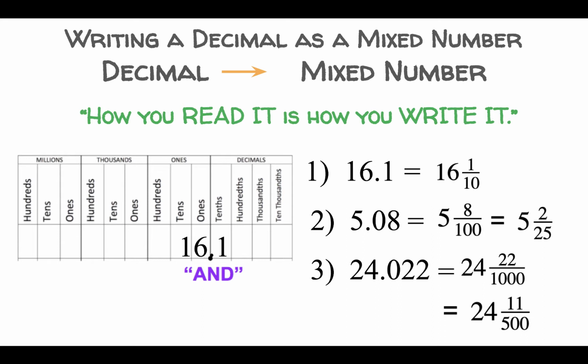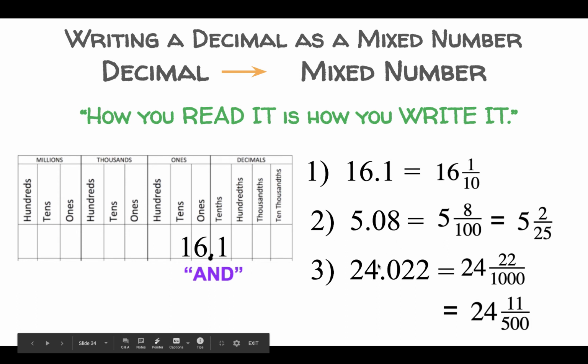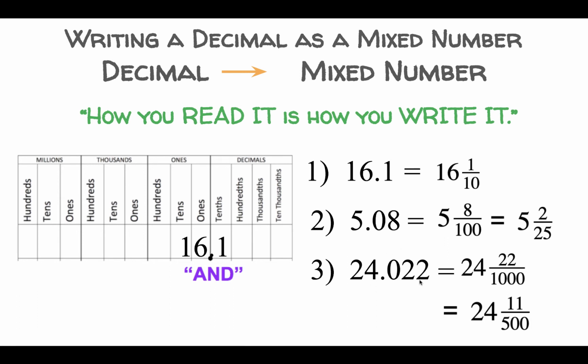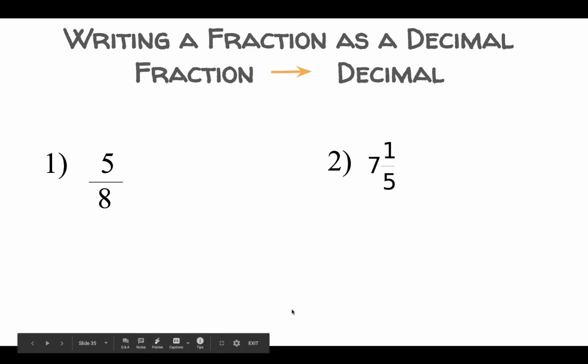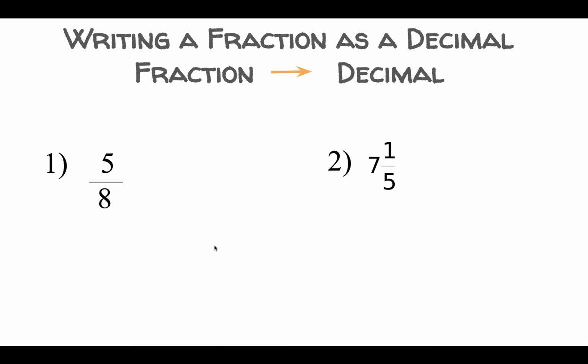So remember, when we're changing a decimal to a fraction, these are all terminating decimals, right? They stop. They don't go on forever. How you read it is how you write it. Let's go to the third chunk in our notes. Now we're going to go from a fraction to a decimal, so the other way. Remember, a fraction is really a division problem.